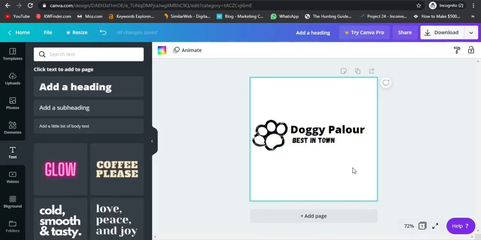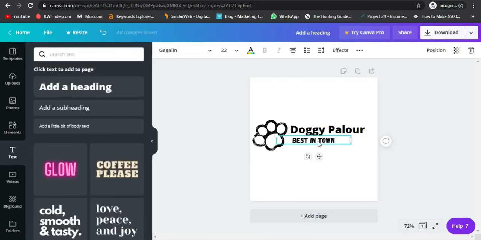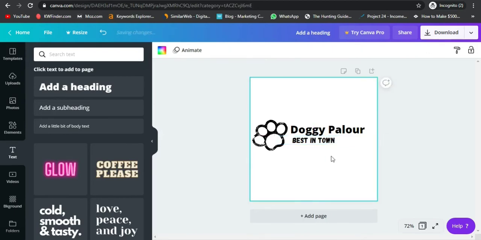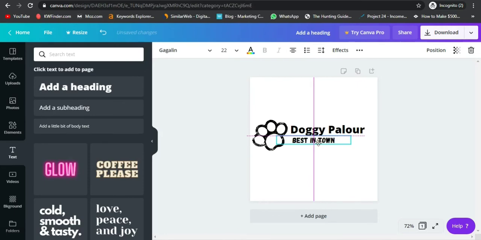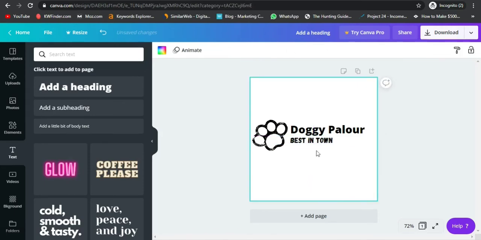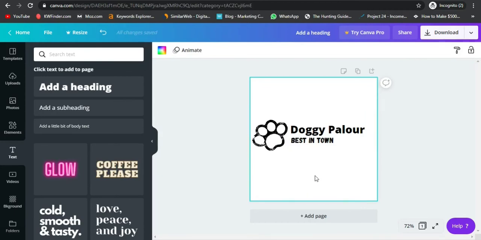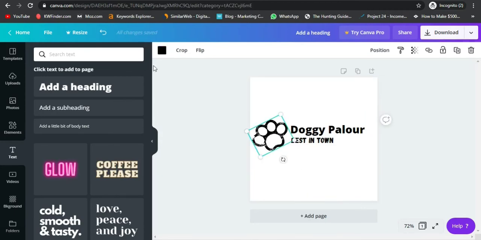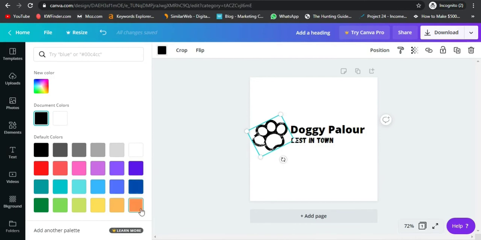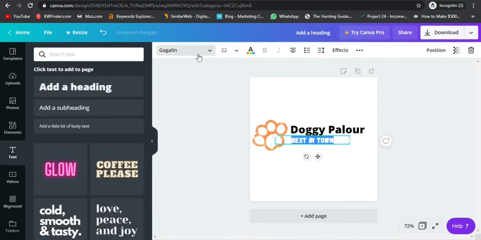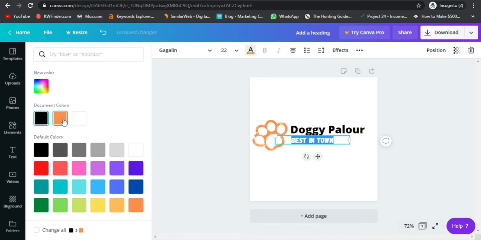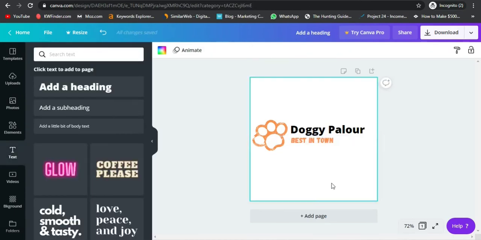So the logo is pretty boring. There's not much going on. So let's get some color into this logo. So maybe I can move this one just a little bit up like that, or maybe just by using the arrows I can adjust it as well. I'm going to change this ball to maybe this brown orange color, and then also Based in Town I also want to change to this color. Yeah, that doesn't look too bad.